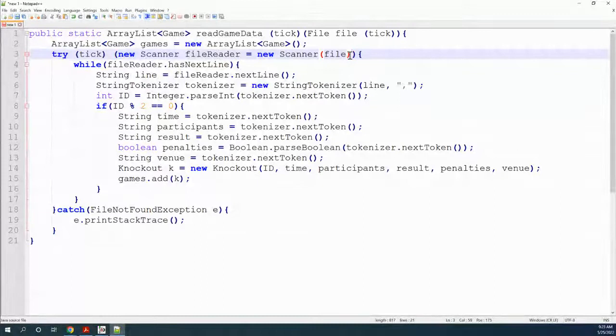Creating a scanner, using automatic resource management, get a mark. Using the while loop and checking the next line, get a mark. Reading the next line, get a mark.